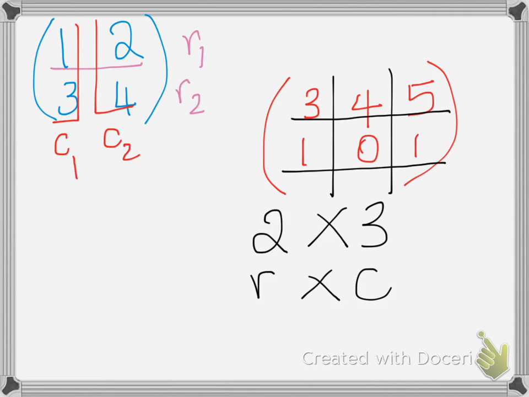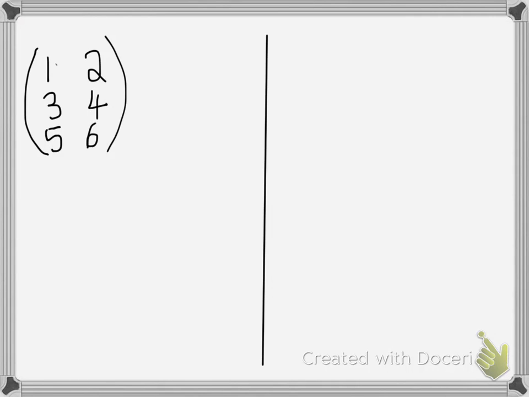There are many things that you can do with a matrix. You can add a matrix, you can subtract a matrix, you can multiply a matrix, but you cannot really divide one. So how do you add a matrix? The first thing you have to have is the same order in the matrix. That means you must have the same number of rows and the same number of columns to add a matrix.